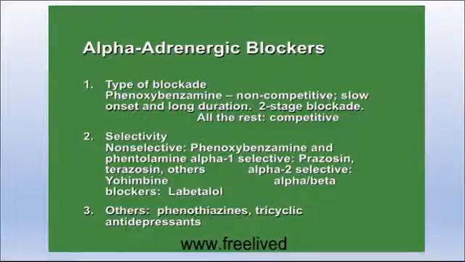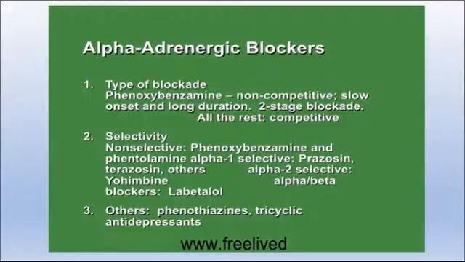Okay, so your alpha adrenergic blockers, if they are non-selective, they are going to block alpha 1 and alpha 2 receptors. Several of them. Here are the non-selective ones, and then you have your alpha 1 selective, prazosin, terazosin, and you may recognize that zosin from when we talked about your autonomic nervous system. Your alpha 1 receptors cause blood vessel constriction, increase your blood pressure, increase contractility of the heart. So if it's a blocker, it's going to dilate the vessels, lower the blood pressure, and decrease contractility of the heart.